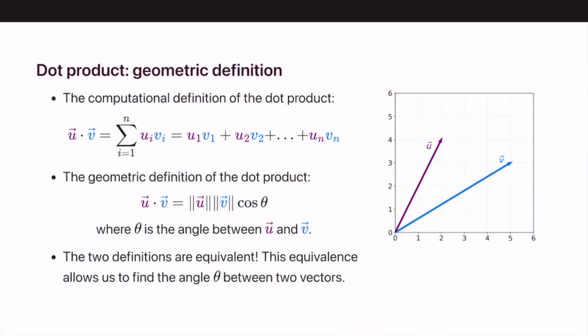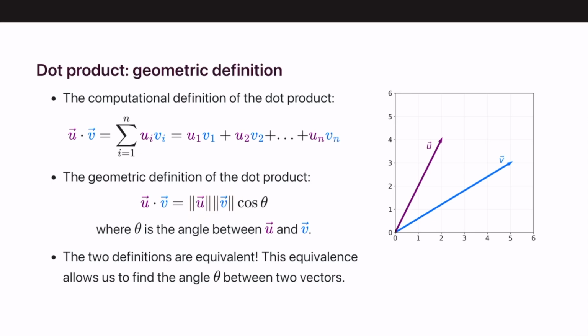Okay, so for the geometric definition of the dot product, what we're really interested in finding out is the angle between these two vectors, and that will tell us a lot about their direction and how similar they are to each other. Because when we get into orthogonality in a few slides, we're really going to want to make use of the dot product and try and find vectors that are 90 degrees to each other. So with the geometric definition, the dot product of vector u with vector v is equivalent to the length of both of these individual vectors times cosine of the angle between vector u and vector v.